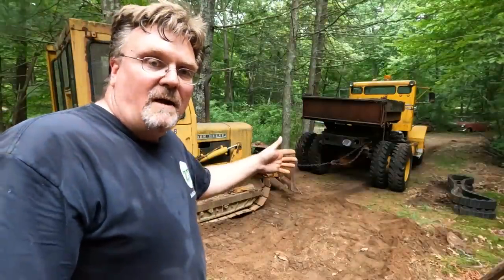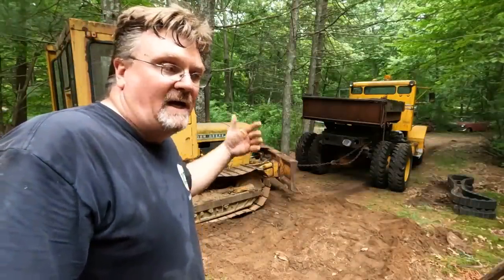Going backwards. I'm gonna try backing up the bulldozer and hopefully the truck will act as an anchor and turn it.